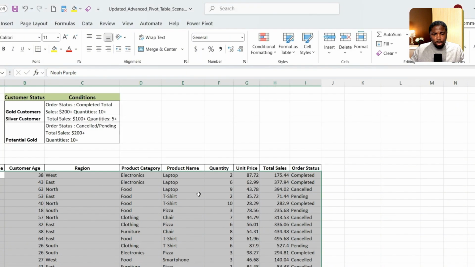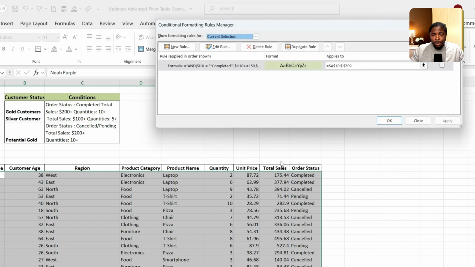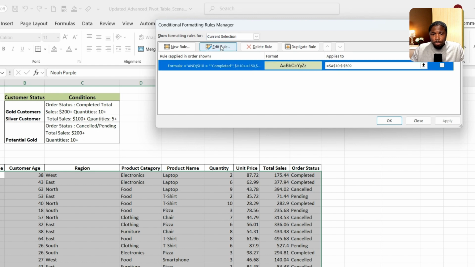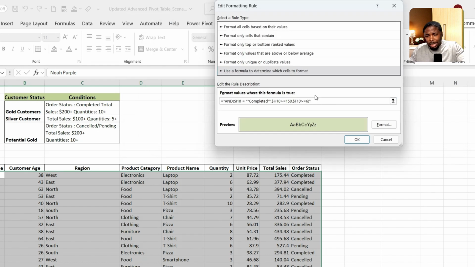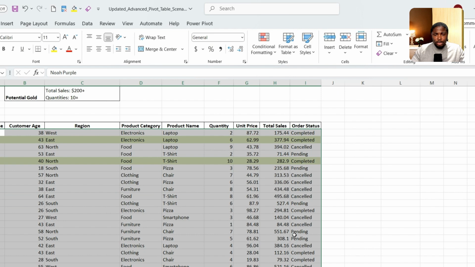All right, looks like nothing is happening. My Excel is kind of doing a little more for me than I requested. So whenever you want to edit your conditional formatting rules, you go to manage rules and then come here, edit, and you notice Excel has added a quote for us here and here, and it added another one for us inside. So please take note of that. This is just how we want our stuff to be. And here I am happy. Apply this, and yes, we've got our result.